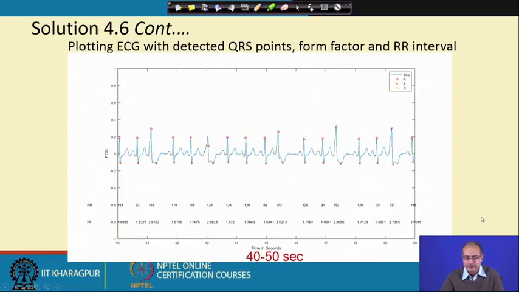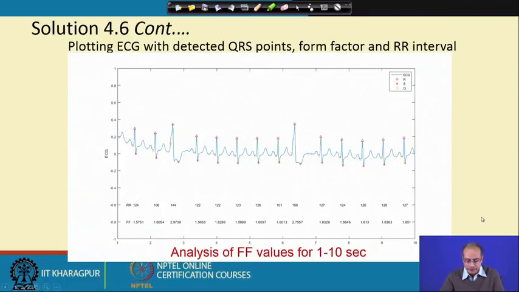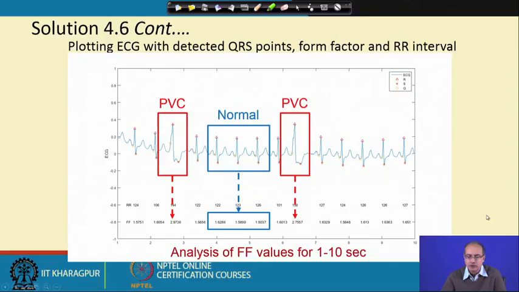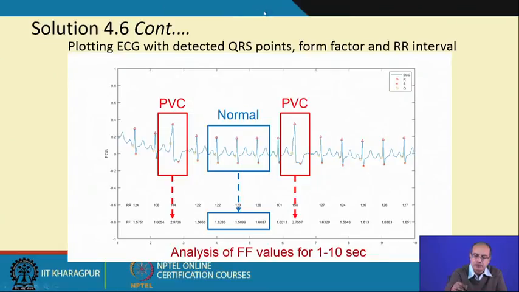So, by that we are completing that part, and then we look at what the abnormalities in the signal are. In fact, each cycle we have that. In this case, we get two kinds of waves. First, we would like to draw your attention to the PVCs that we are getting.